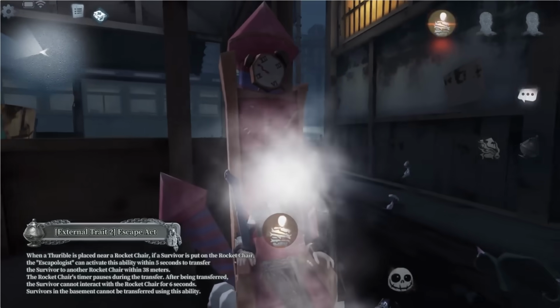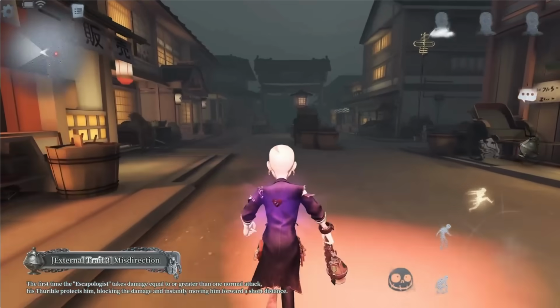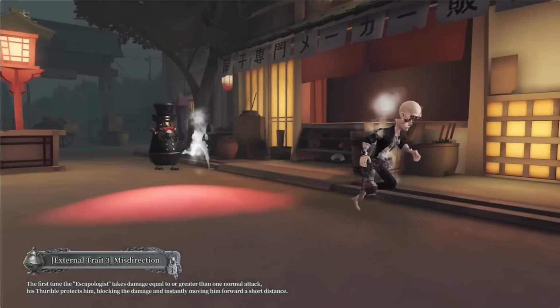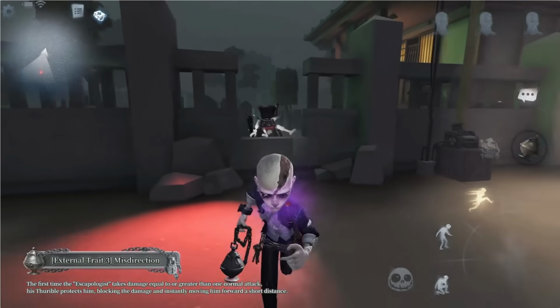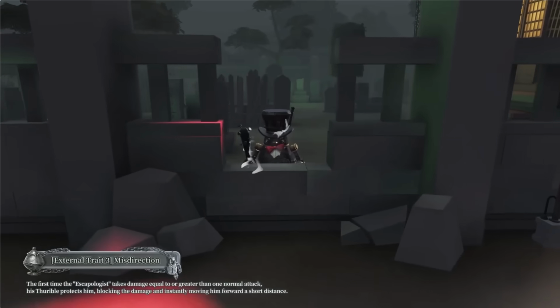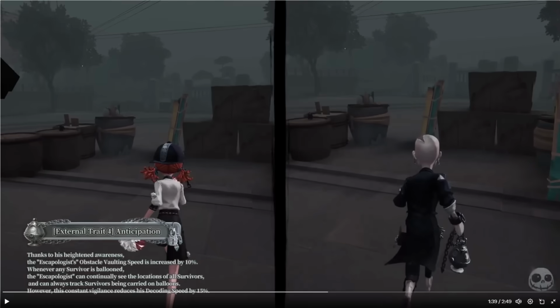Our third external trait from the side of our Escapologist will be Misdirection, in which when you hit the survivor for the first time, which is a basic hit, they will dash forward within a certain distance. That looks a little longer than a blink distance, which isn't too bad, and they will be immune to all abilities. It doesn't give them any speed boost though, and it does not give the hunter attack recovery.